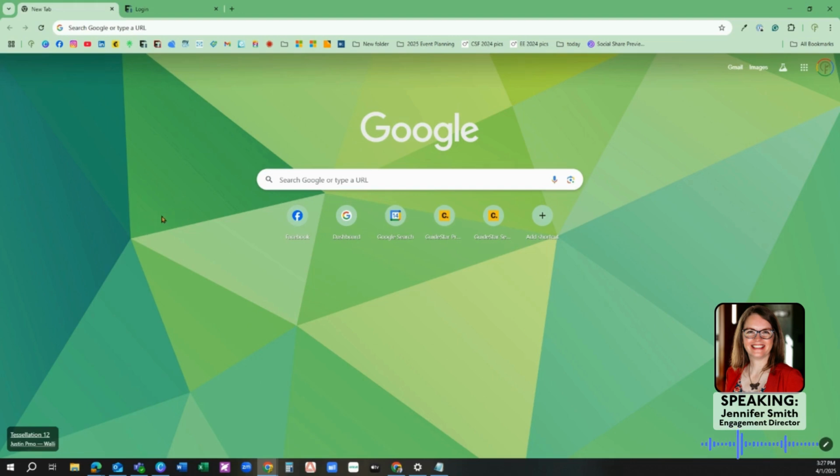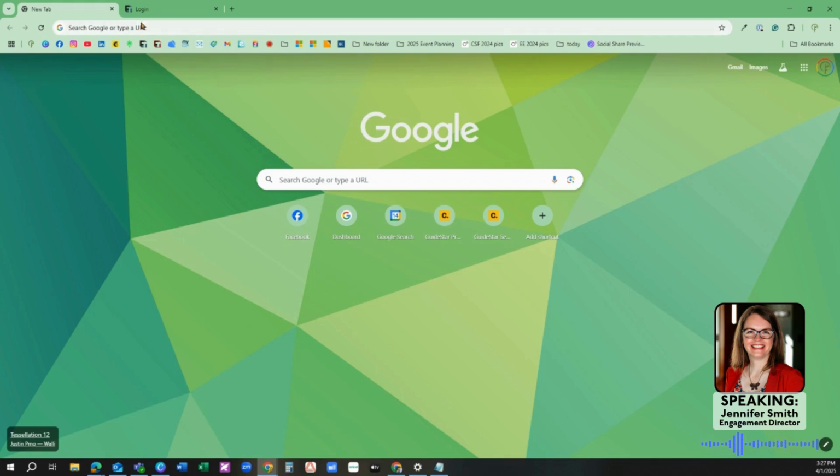I'm the Engagement Director at the Community Foundation of Northern Illinois, and I am pleased to be sharing with you details about updates and improvements to our online portal. Previously known as our Fund Advisor portal, the portal now has a lot more functionality for all different types of users associated with the Community Foundation. Today, we're going to be focusing on the functionality for our fund advisors.